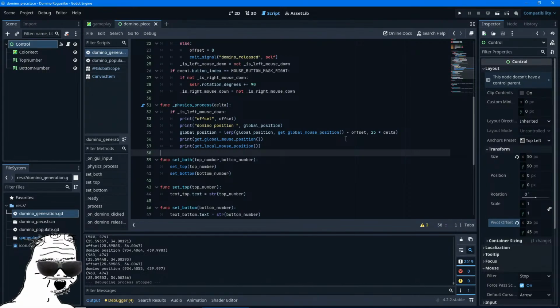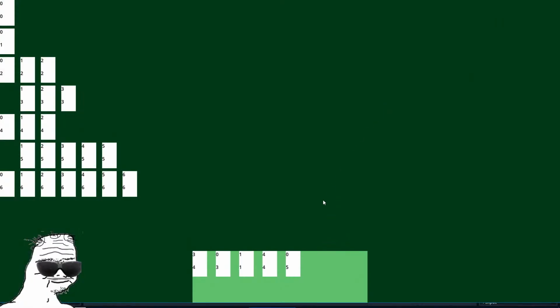How the rotation... Oh, wait, the vector stuff has the rotation to it, you're right. Position stays the same. Interesting.